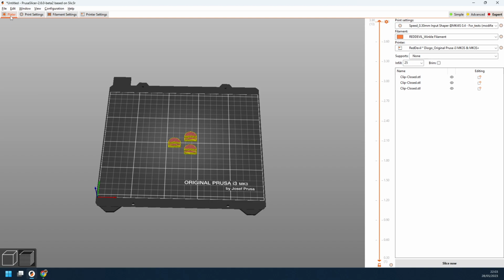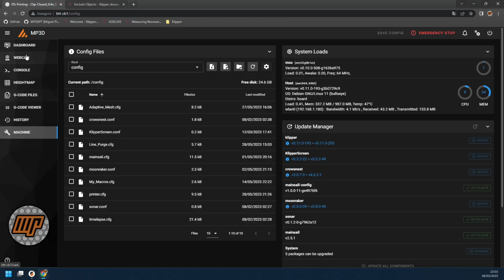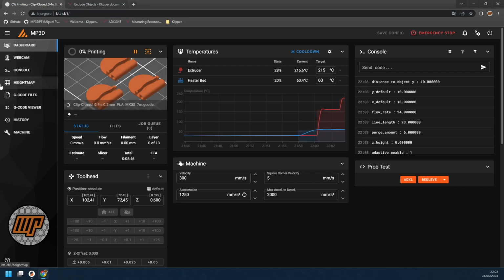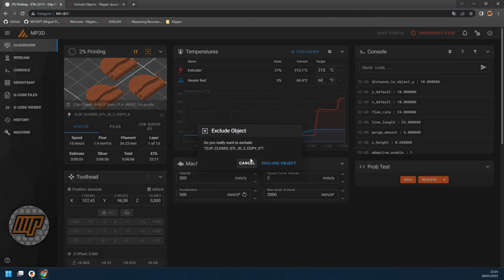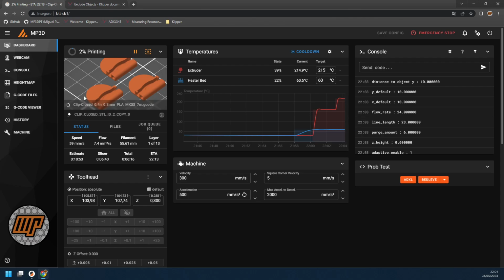With this feature, what you will be able to do is to select the part you want and exclude it. If you go to your Klipper, okay, and once you upload the file, you will notice near the pause button, you have the exclude object button now, okay? You also have here an exclude button once the print starts. If you click here, it will ask you if you want to exclude the part that is printing at this moment, okay? I have started the print. I will let it start the first layers, and we will cancel one of the parts just to show you.